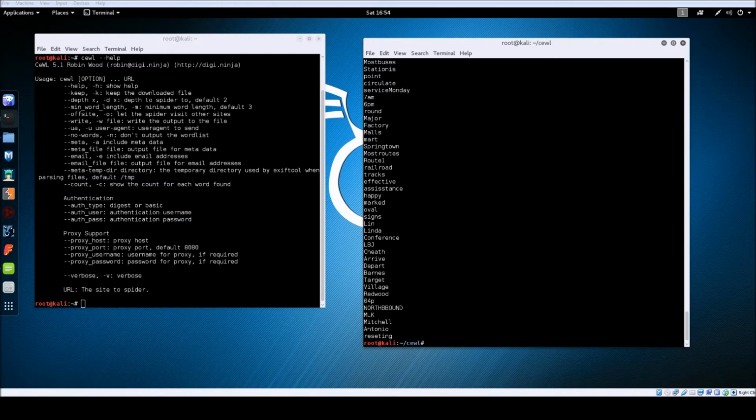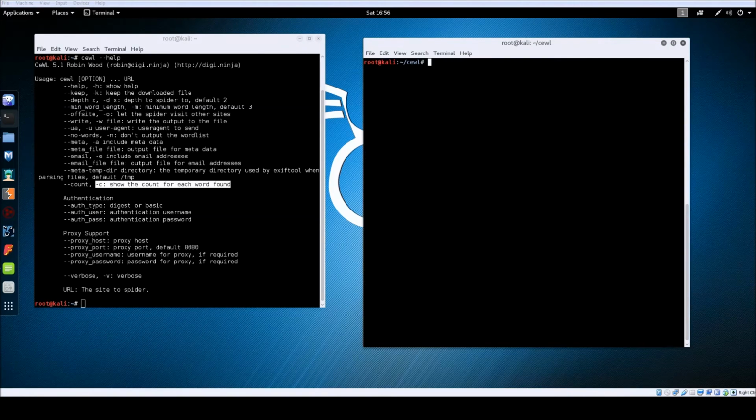Now, if you just wanted to quickly find out what the word count was, how many entries it came back with, if you just do a wc -l and then the name of your file, we can see here that there are a little over 2,500 entries within this file. So that's a decent sized word list to start with, and it is customized and targeted specifically for your target site. All right, so let's take a look at some of the options for spidering a site.